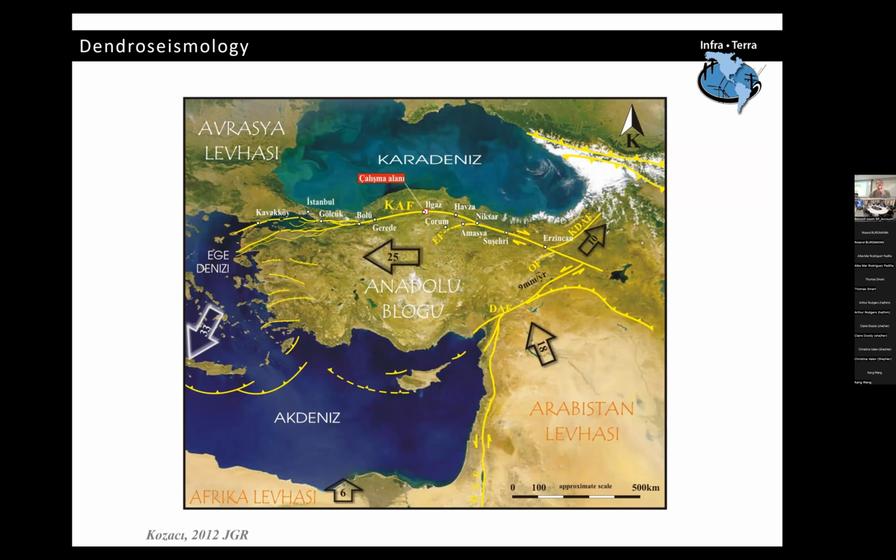Yeah. How do you estimate the magnitude of the events? Like the previous one, the 1939 was 7.9. But the earlier event, we have not. For that, we will need to know the total rupture length. Right. And we can do that because we have more paleoseismic information. I'll show you, that's one of my last slides. But I haven't calculated that for the previous events. Basically, any record that you see in the paleoseismic trenches means it's a large magnitude earthquake that ruptured to the surface. So it's very highly likely that they are 6.8 and larger.